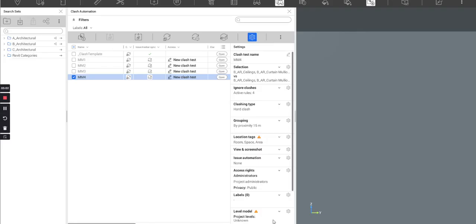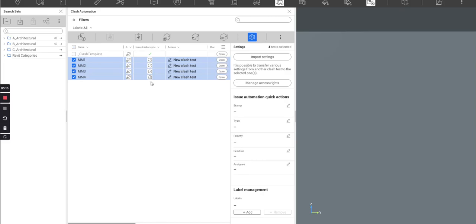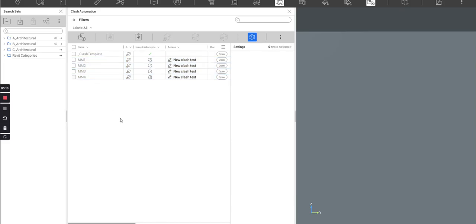Okay, so now we have created basically 4 different rules, and what I can do is apply the setting that I have created as a template later on, with all the relevant tolerances and clearances, etc. Okay, let's try one quick test.